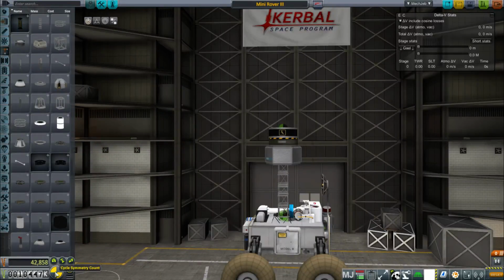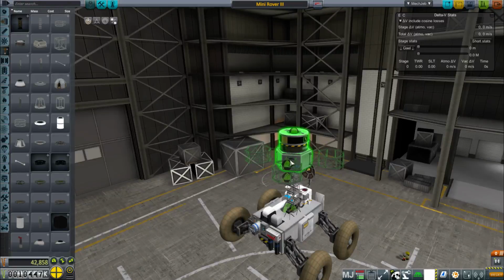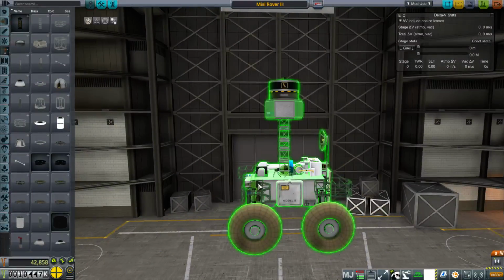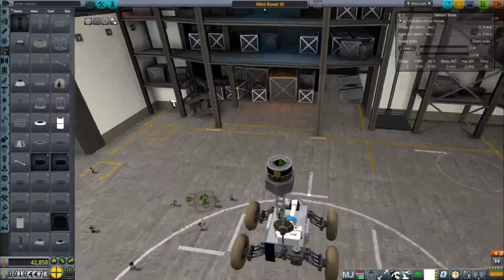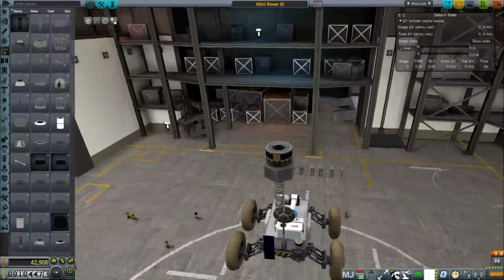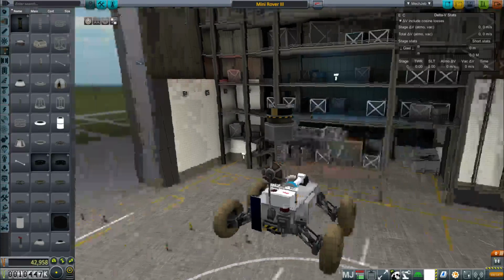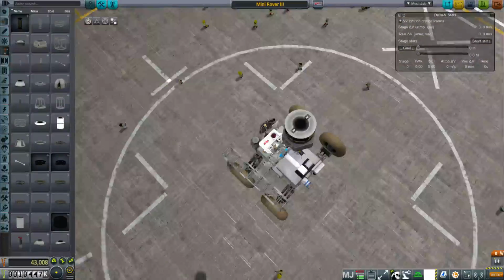Now, structurally... yeah, this isn't big enough. Can I fit these onto the sides of this, I wonder? Not really. I want the center of mass to line up with everything, so put one here. And I'm just going to line up the thrusters over the wheels. So put one here. One there. That's pretty good.